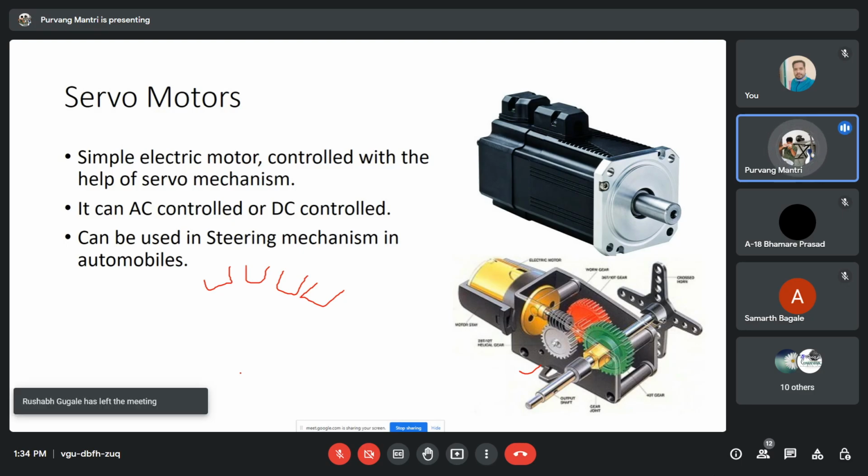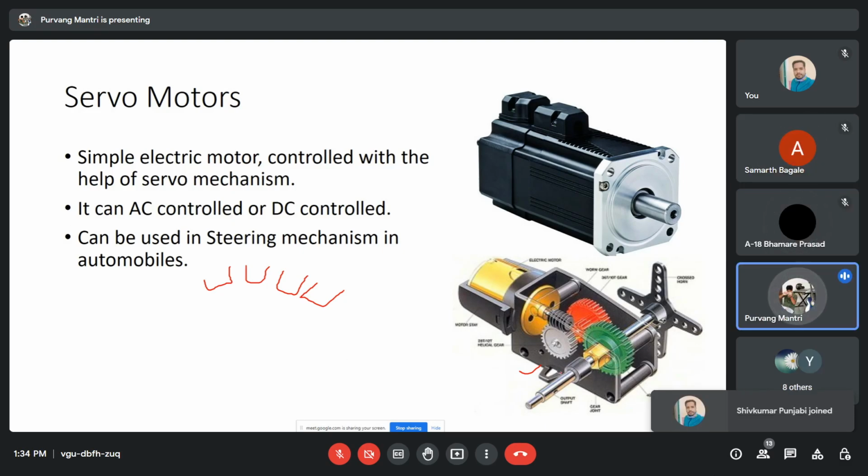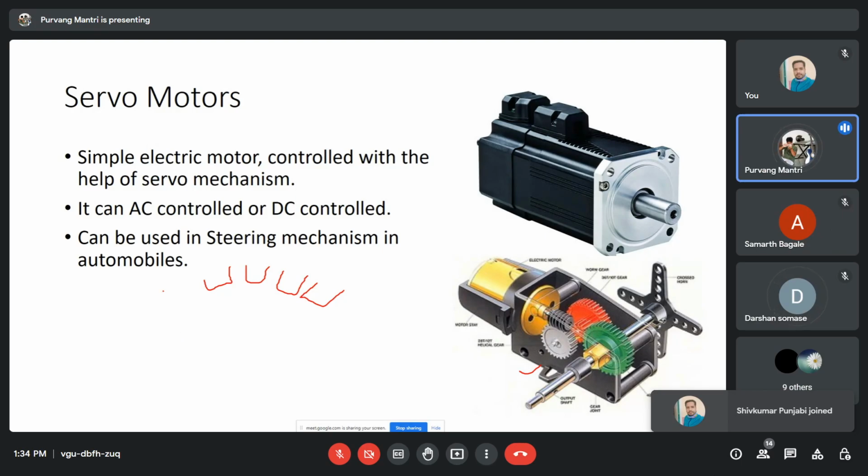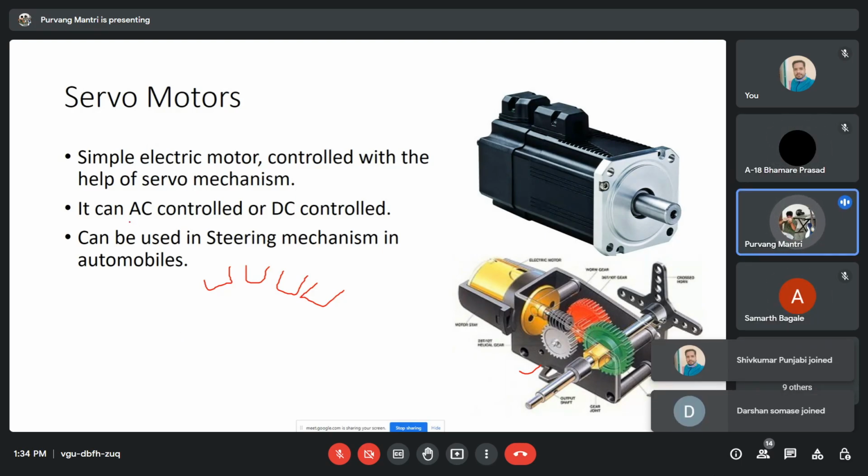So in a stepper motor, there are more than 50 to 60 poles. They are small poles, but by controlling the electricity in each of these poles, the stepper motor can be rotated for a certain number of degrees only. Similarly, servo motors can be controlled for a certain number of degrees only. This can be controlled either with an alternating current or a DC current.